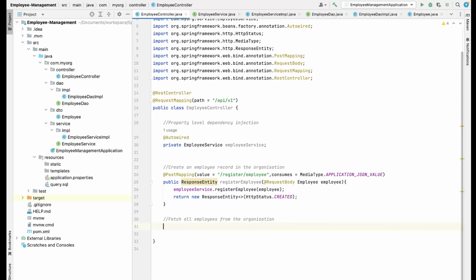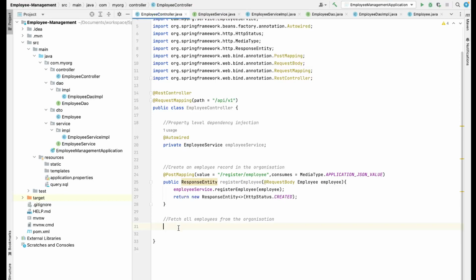So, this is a fetch operation. That means we want to get something from the database. So this would be a get mapping, right? Like for creating a resource, we need post mapping. For fetching anything, we would require a get mapping.